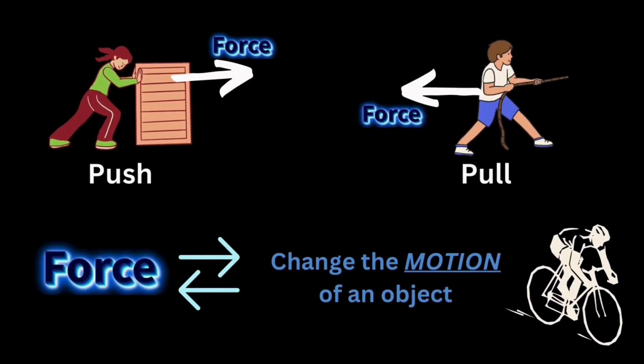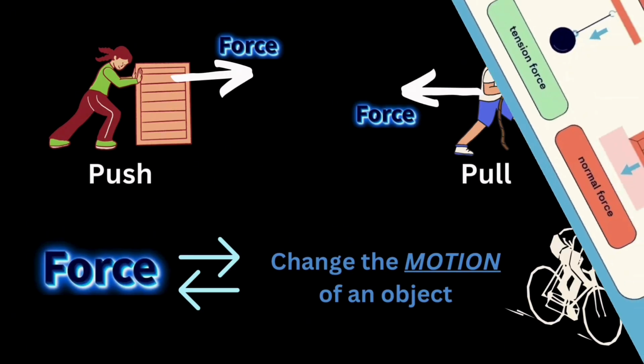Okay, first off, what is force? A force is a push or pull. A force is required to change the motion of an object. For example, the force you exert on the pedals of a bike makes the wheel turn. In a car, the force behind the motion is the engine.